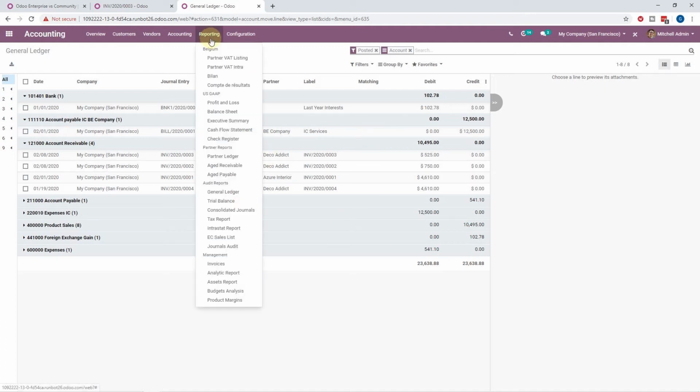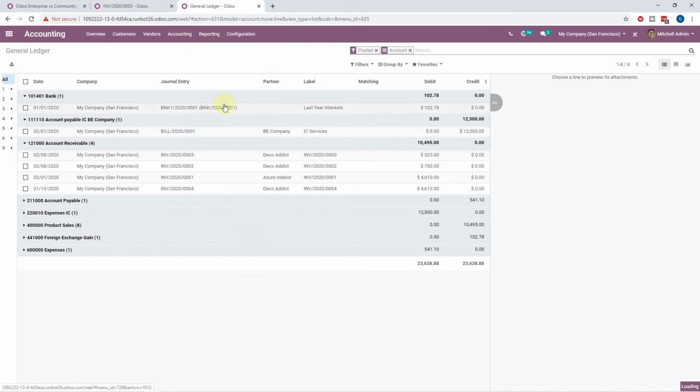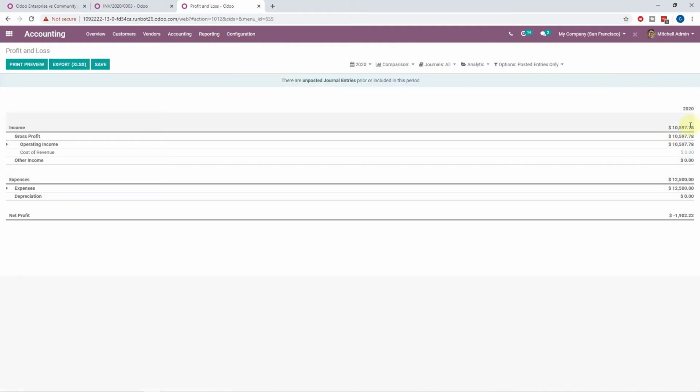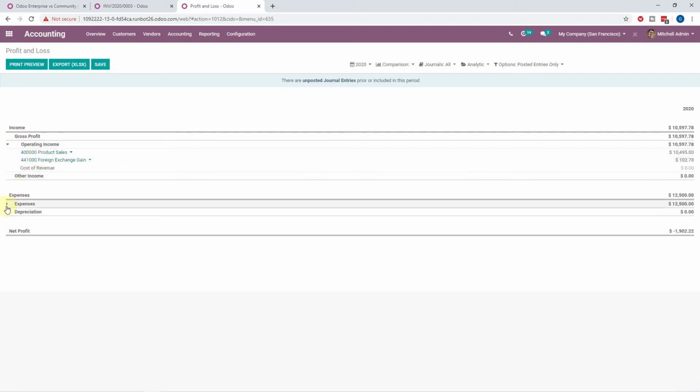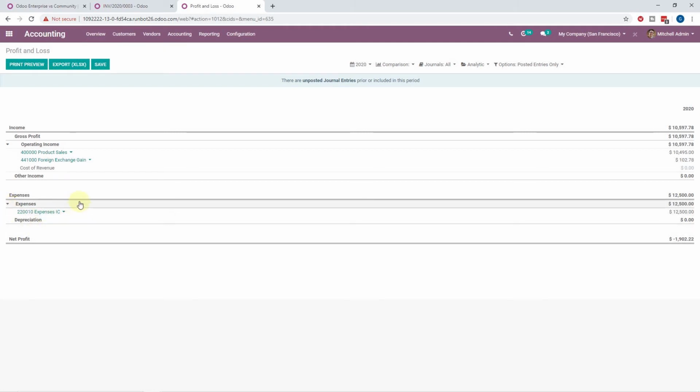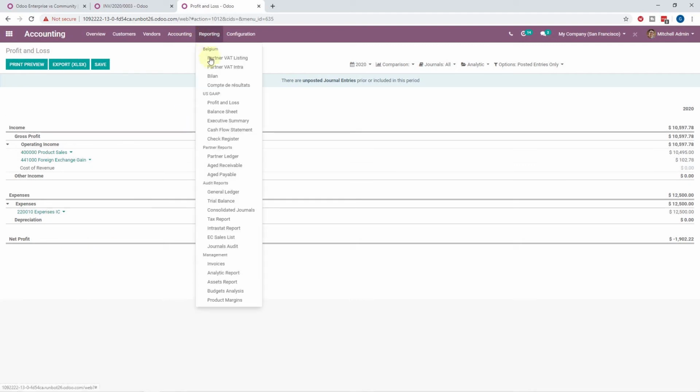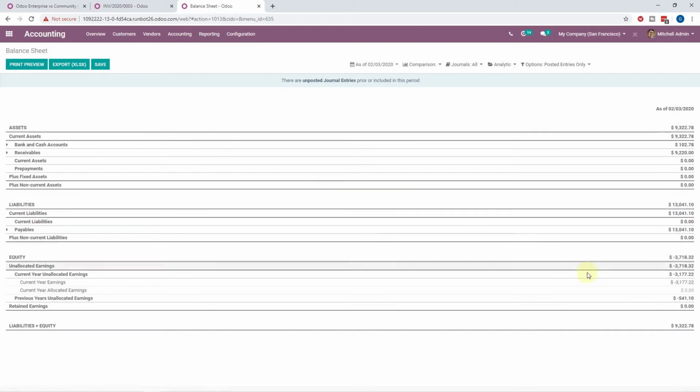In addition, if you go into reporting here, if I pull up, for example, a profit and loss statement, you'll see how we have immediately here our income and expenses delineated here. We can see our net profit. We can expand and look at the accounts that go under each of these. Now, there's not a lot of data in this demo data, but as you can see, this is going to give you the details on your profit and loss. If you come here, you can see a balance sheet. And once again, you see all the totals right here, exactly what people would expect in something that's easy and accessible. An accountant's going to know exactly how to use this.